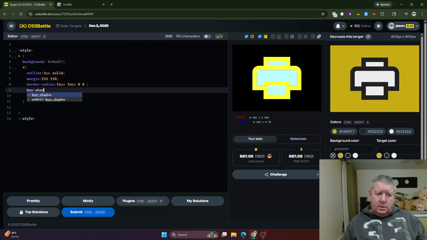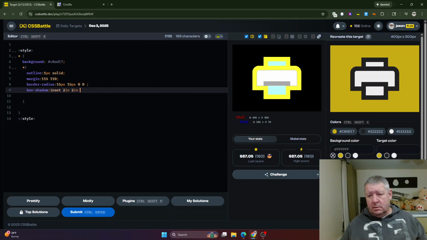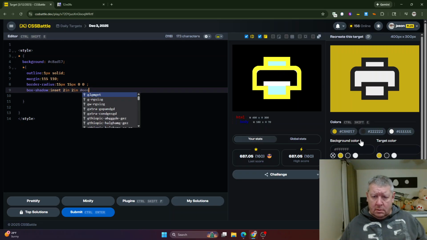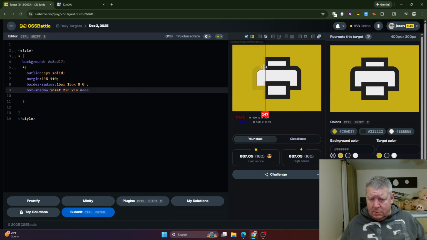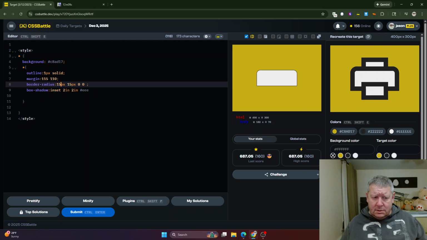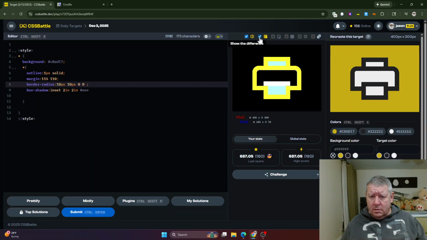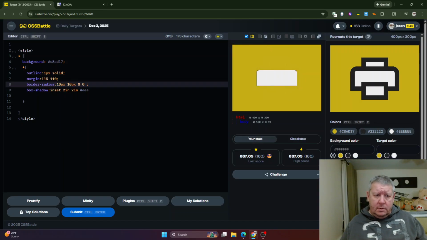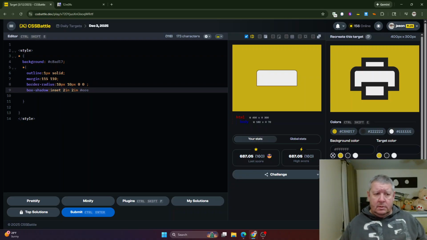So let's box shadow. We have a lot of options here. I'm going to start with inset. I think I can do 2 inch, 2 inch, and then E. My border radius doesn't look quite right. What is it, 10? Close. I don't know. We'll fight with that in a bit.